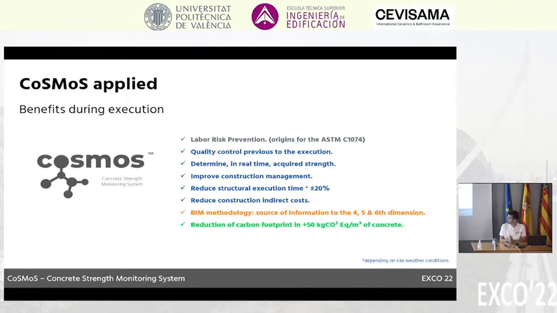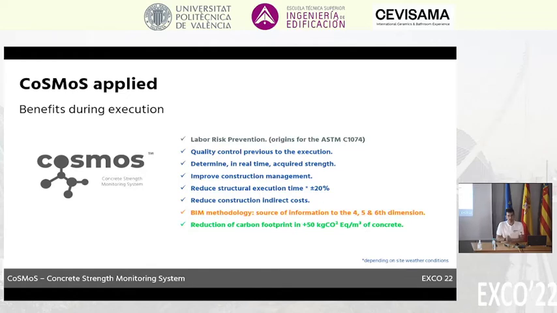And then, a bit apart, we're integrating the tool with the BIM methodology, and the data that it provides is a source of information for the 4th, 5th, and 6th dimension. And as well, in collaboration with the University of Malta, we have developed an LCA, which is a life cycle assessment of the product. And because of the optimization in construction times, we're also noticing a reduction in the carbon footprint of construction projects of up to 50 kilograms of CO2 equivalent per concrete cubic meter poured.